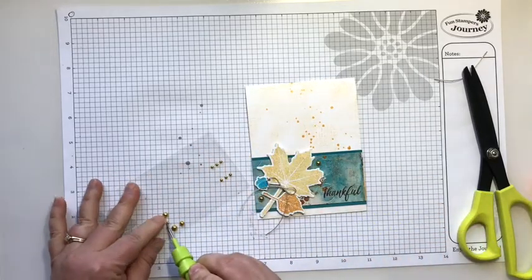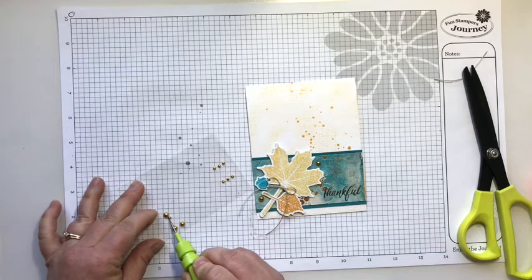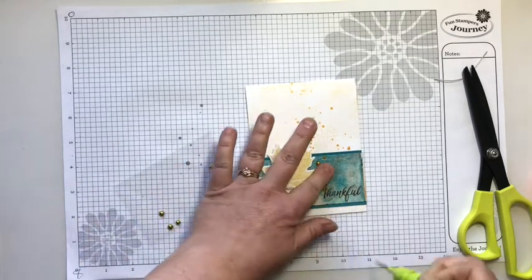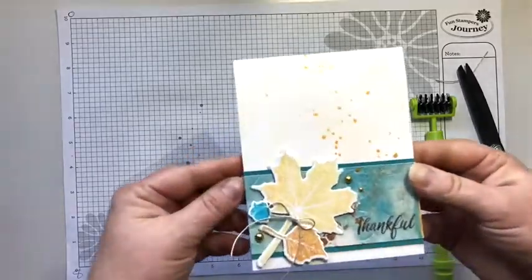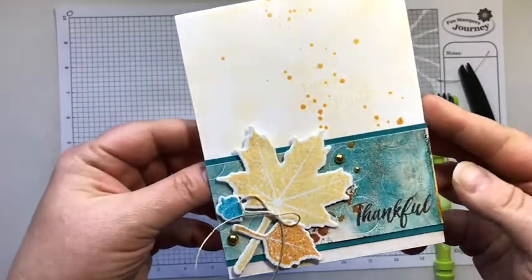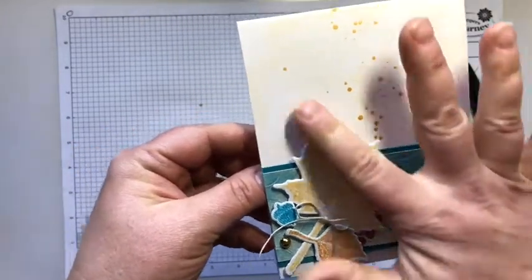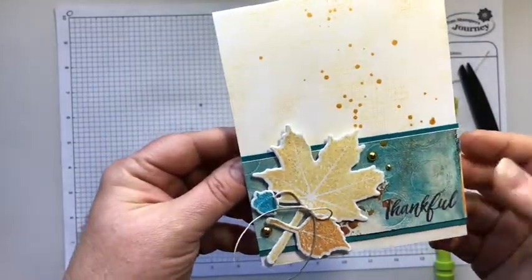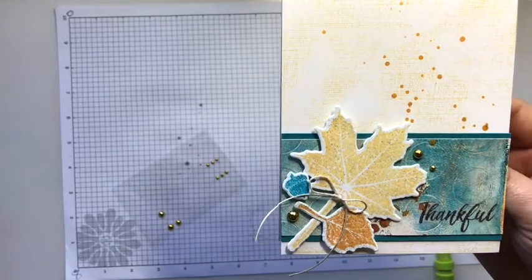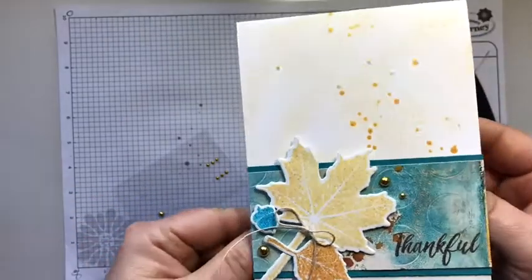And get my tiny one. These ones I have to chase around a little bit more. And let's see, that'll go here. And there's my card. Pretty quick and easy. I love all the little different layers of texture and splatter and the non-traditional colors, but that light orange and the blue just complement each other and pop so well.